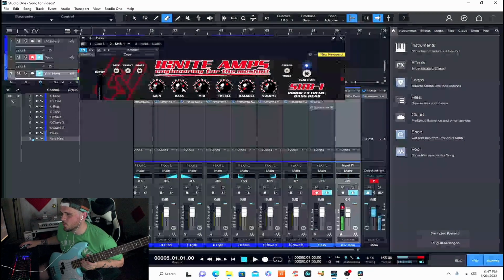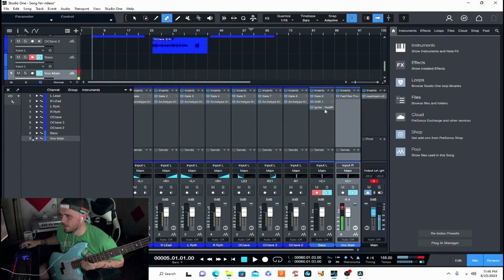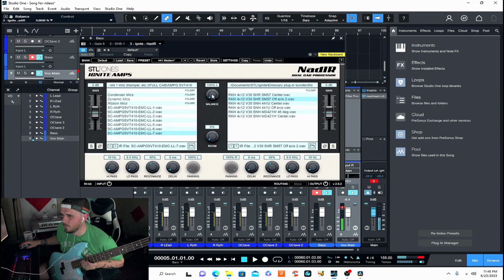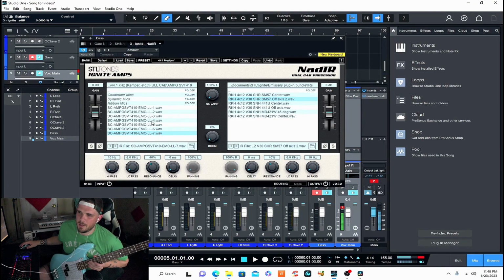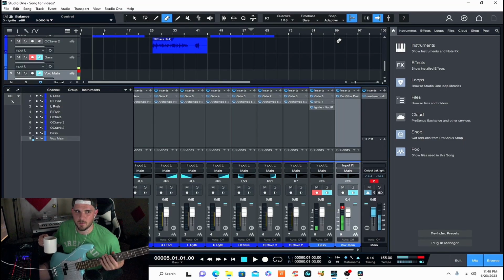I have my level set up already here in Studio One for my bass. I use SPH1. Here are my settings. And I have Ignite Nadir, or Nadir, whatever you want to call it. I don't know how you say it. I have an impulse response of an Ampeg SVT 410 pulled up, and I got it from Assault Audio, I think. They're great. I love them. I got them because they were on sale, and I heard a couple of good things about them and had a couple good reviews. So, yeah, Assault Audio, you guys are awesome.